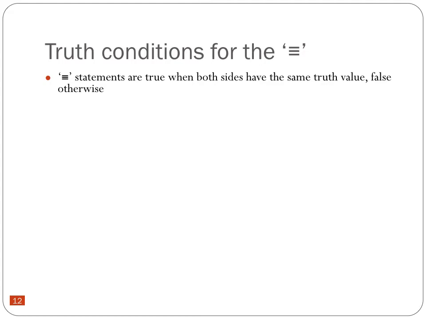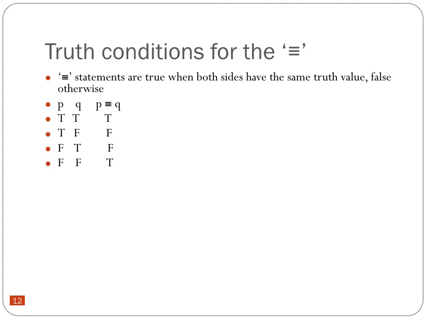Lots of ways to say it. When the truth conditions on both sides of the tribar are the same, that's when the statement as a whole will be true. So if both parts are true, then the statement is true, like in row 1. But if one part is true and the other part is false, like in rows 2 or 3 here, the statement's false. If both parts are false, then the statement is true.